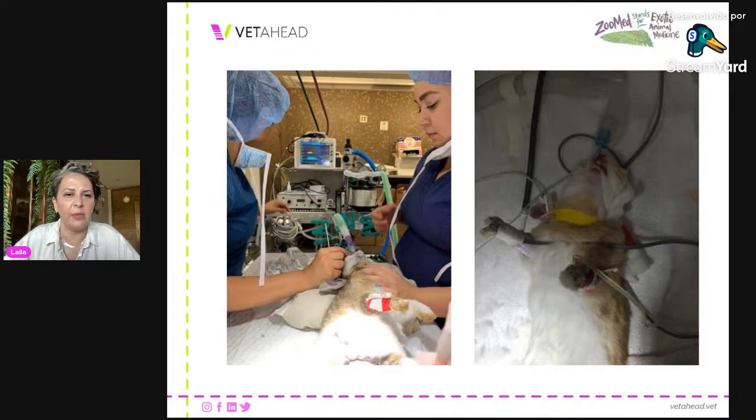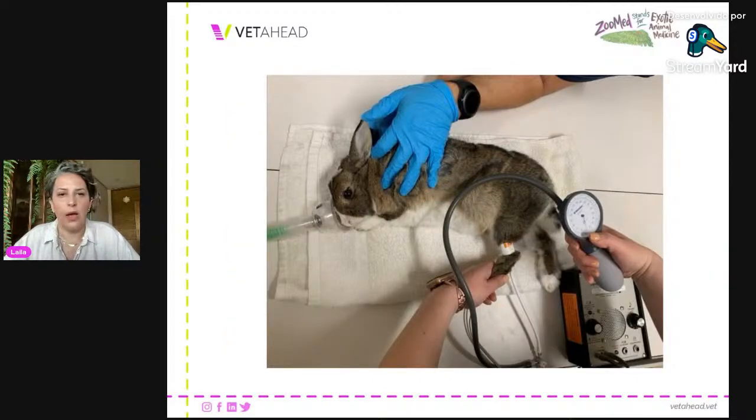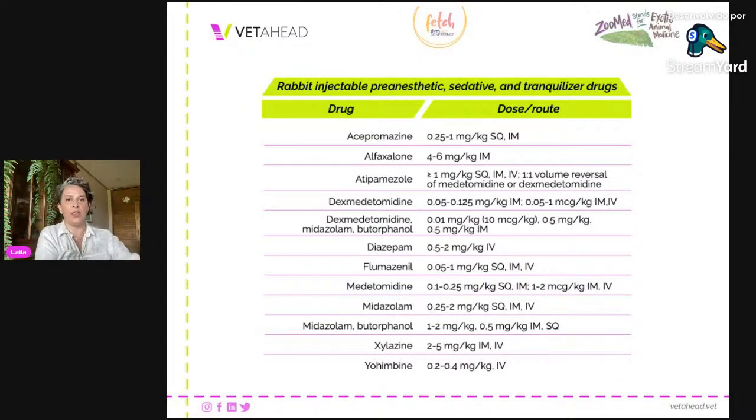Here you see the whole time one of the technicians has her hand holding a stethoscope, and she's listening to the heart. We obviously have an IV catheter on, and the patient has a blood pressure cuff there. It's fully anesthetized, fully monitored. Next slide. Every time you see a picture of a patient of mine with a mask, it is oxygen. I guarantee you, never ISO, never guess. And there is also this fingernail manometer, which is a very basic way to measure blood pressure if you don't have an oscillometric, the machine one. Next. So there is really no excuse to not measure blood pressure.